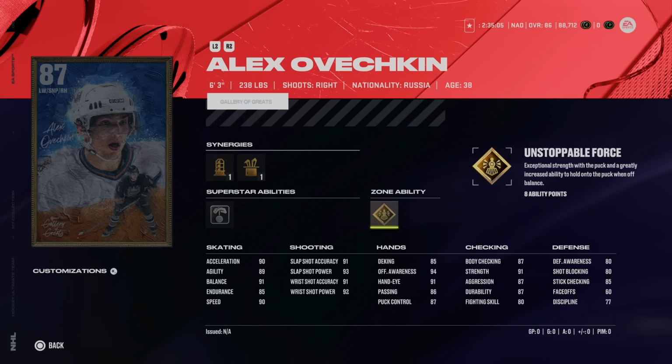Gold unstoppable force on someone who's 6'3", 238 with 90 speed and acceleration. His shot goes in more than his stats indicate that he should. He's got good defense. He's great on body checking at 87 overall, and the fact that he's so big. Just one of the better cards, in my opinion, from any of the events.